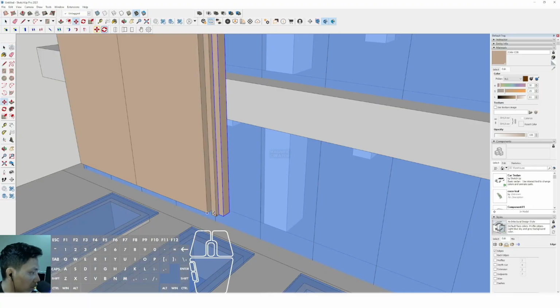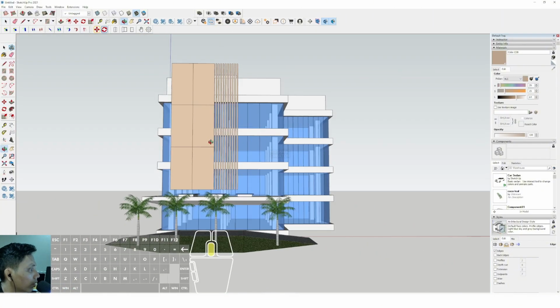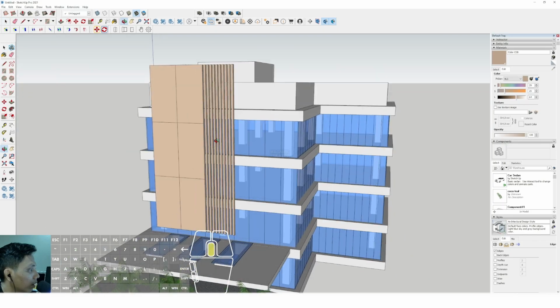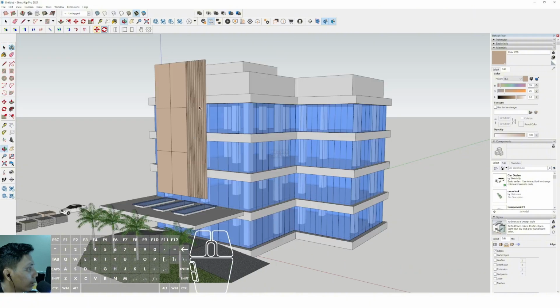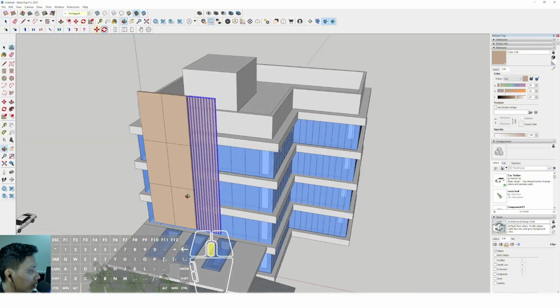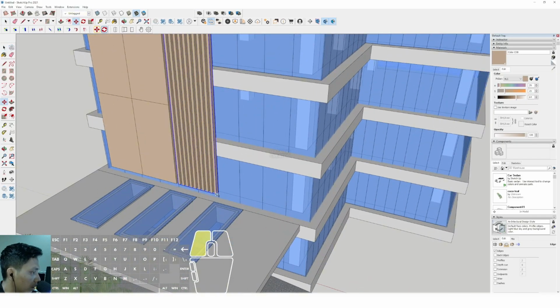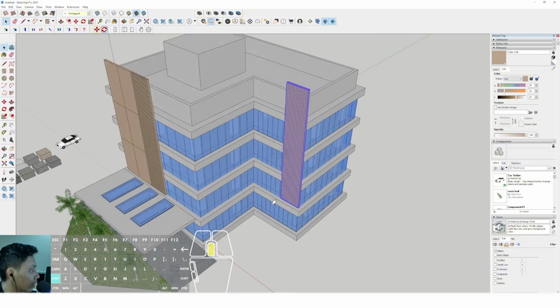Can select move, press control, press this position, then we can type X9 and enter. Okay, and then we can select this stick again, and select move, tap control, and place it to the position like this.